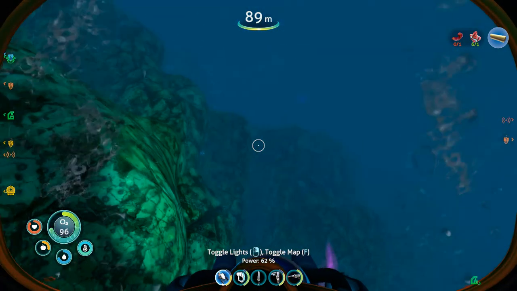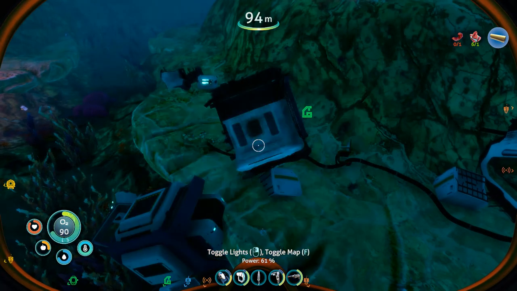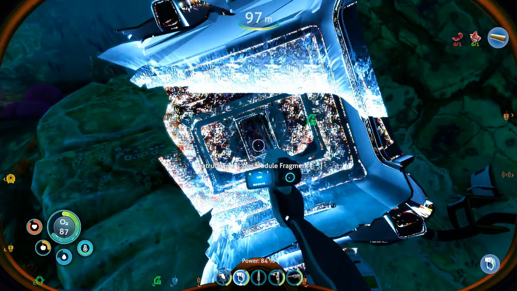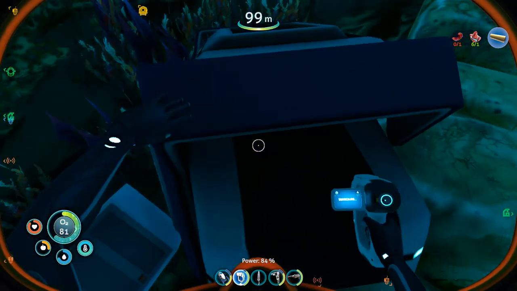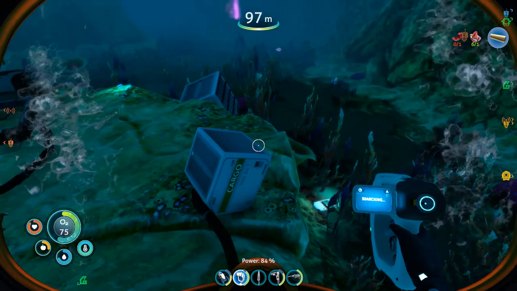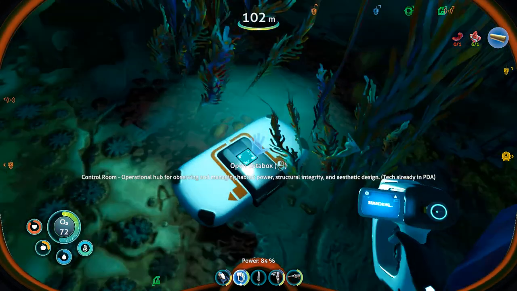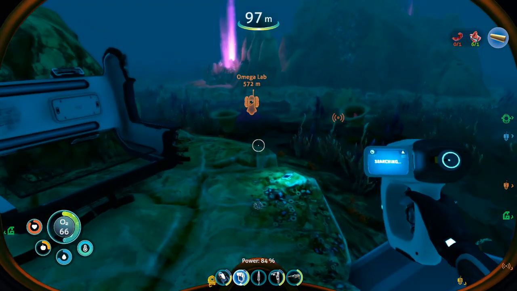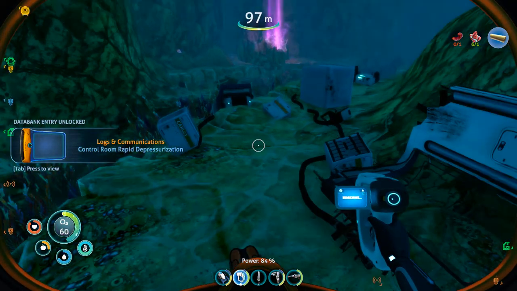Okay, where's the big guy? This can't just be right here and not have the big guy be anywhere nearby. I'm not buying it. Well, do I get the rest of the modulators? Or like the sea truck fragments? Right, where's the spiral plant though? PDA: Control room rapid depressurization, huh?